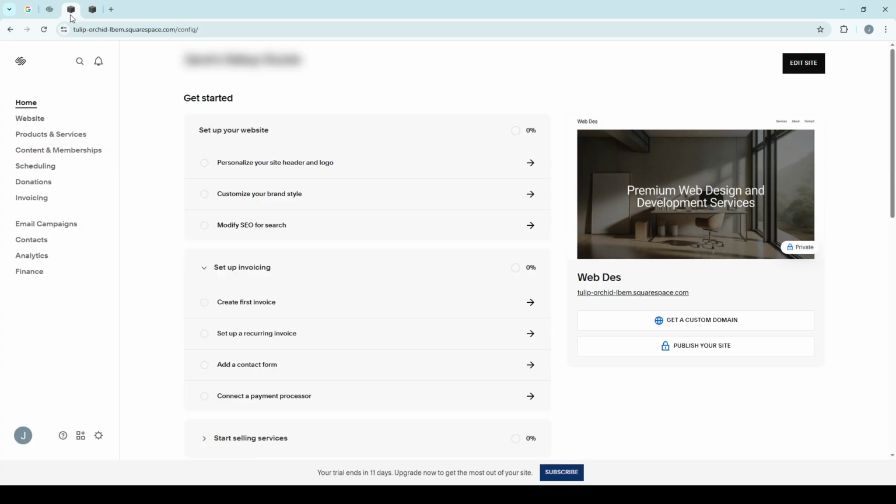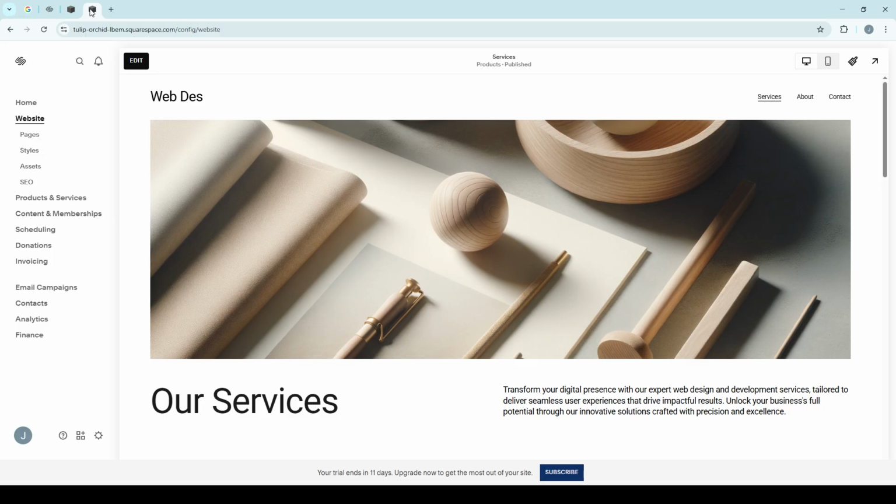Once you're into the main dashboard, it's time to hone in on the specifics of your website's appearance. Click on the option that says Edit Site. You'll find this option prominently displayed once you're in the dashboard, and it is your gateway to making all the stylized changes you desire. Take a moment to load into the main site customization screen.